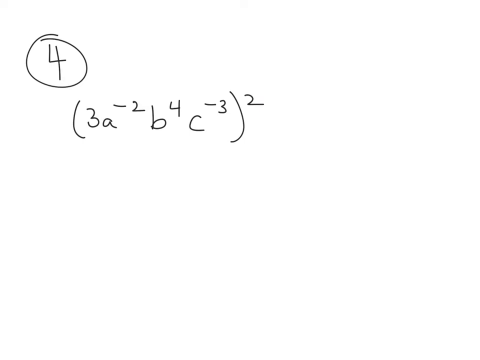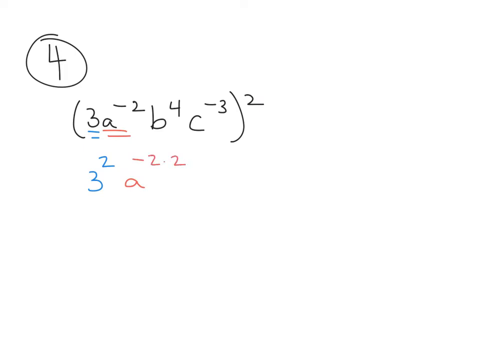So first of all, we've got to use our coefficient. We're going to focus on the coefficient first. So we have 3, and it's to a power of 2. So I'm just going to write that down. Eventually, I'm going to multiply that out. One key thing I would tell you is don't try to do too many things on these because it gets very confusing. All right, let's go to the a. So we have a to the negative second to the power of 2. So I'm going to write down negative 2 times 2. And again, I'm going to come back and do it in a minute.